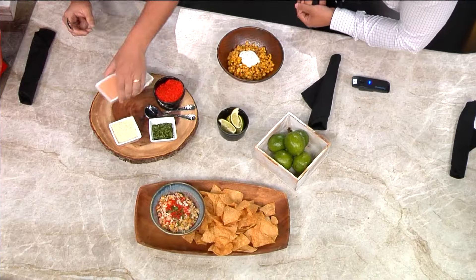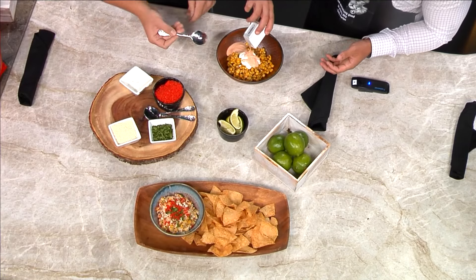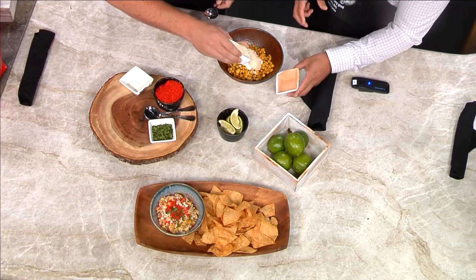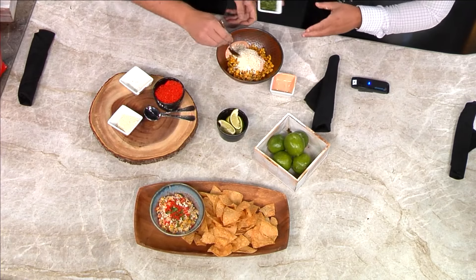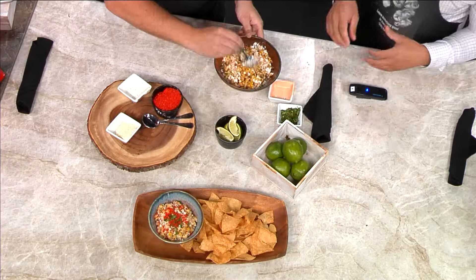So you start off with your full portion of corn. Then you put in your lime crema — just put it on top. It's got some herbs in there too, a little bit of dill to give it some freshness. Toss in the chipotle crema, just pour it on top. You can't mess that up. Next up we're going to put in a little bit of the cotija — we're going to save some of it for garnish. Sprinkle in some of the cilantro, save some for garnish. And we just incorporate it all. It's not the prettiest while we're making it, but it doesn't matter — it's all about how it tastes.